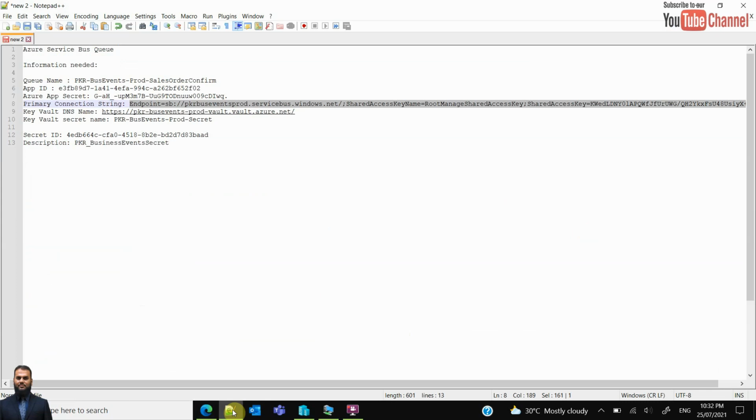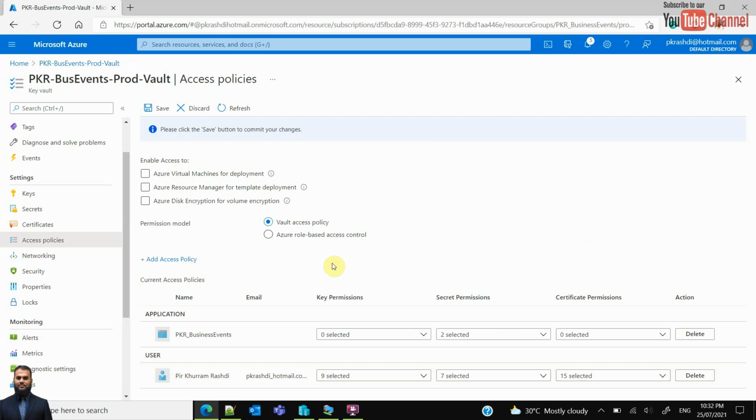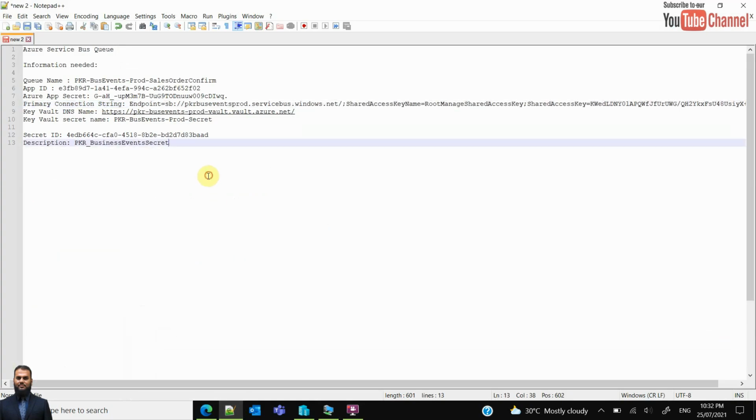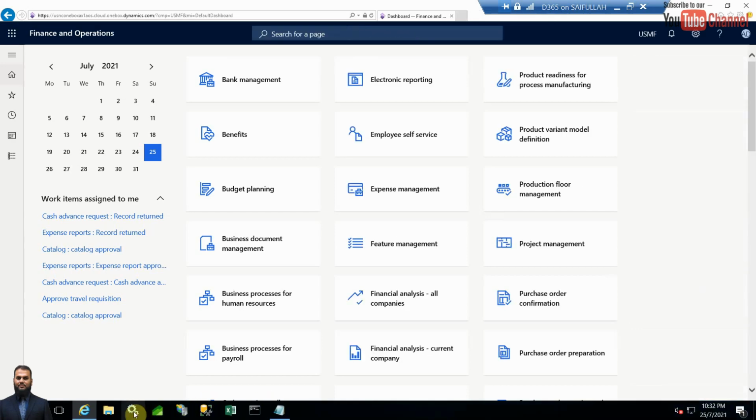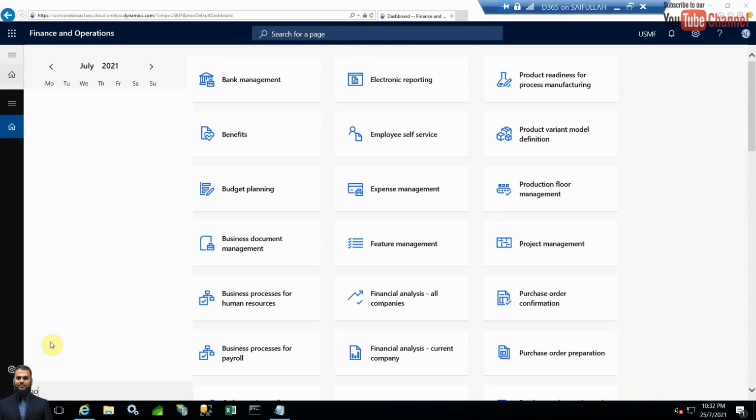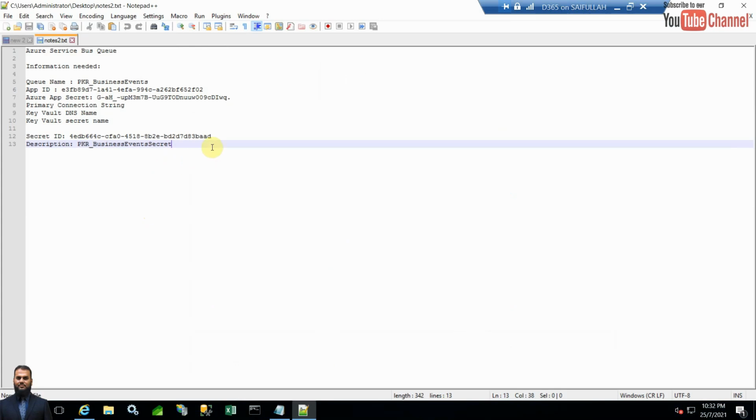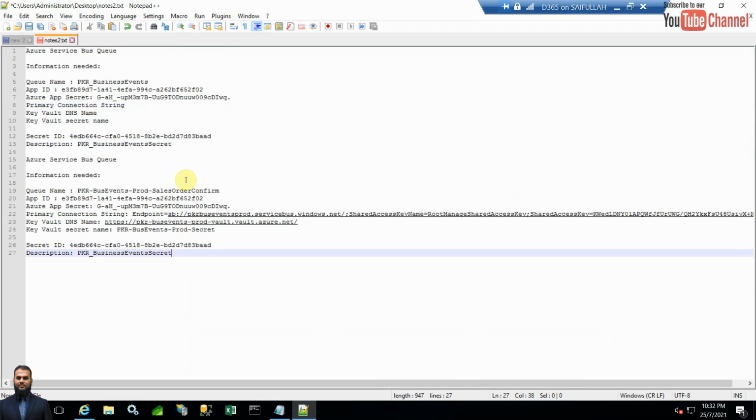Now we need to go to the notepad, and we need to configure the endpoint in our business event catalog in D365. So just open up the interface. I will just copy it to the VM itself.